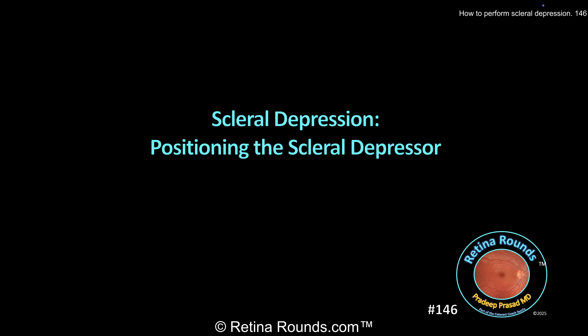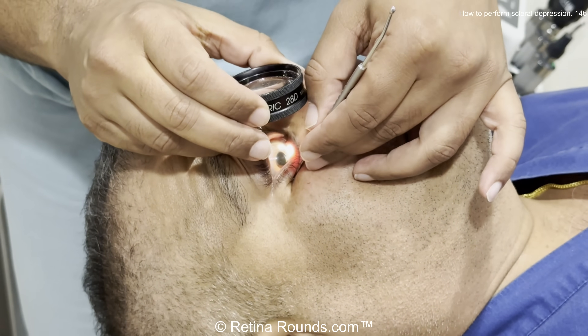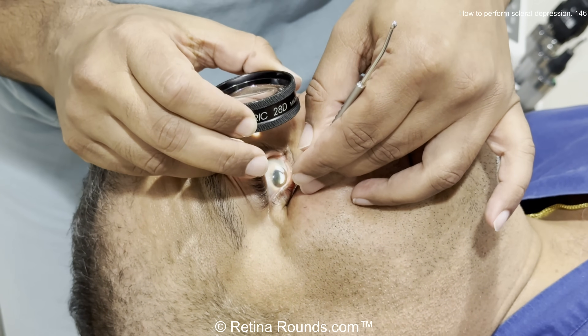The next topic is how to position the scleral depressor. You can place the scleral depressor over the eyelid or directly onto the globe. Some additional anesthetic is likely going to be necessary if you're placing the depressor on the globe. But for the vast majority of patients, I've performed scleral depression over the eyelids. First, have the patient look opposite to where you intend to apply the scleral depressor. Then you apply the scleral depressor and have the patient look in that same direction. As their eyes move, you'll find that the depressor rolls posteriorly in the eyelid crease and is then ideally positioned to allow for visualization of the vitreous base. As an example, I want to depress at 6 o'clock, so I have the patient look up at 12, then look down. You can see that the depressor rolls posteriorly so that I can get a good look at the vitreous base.